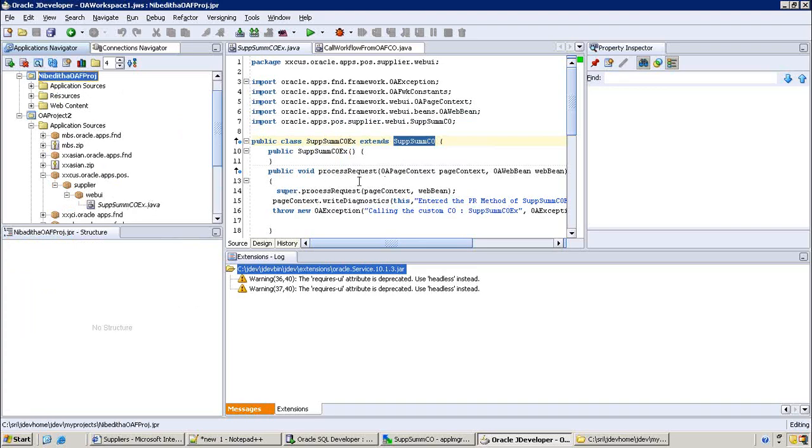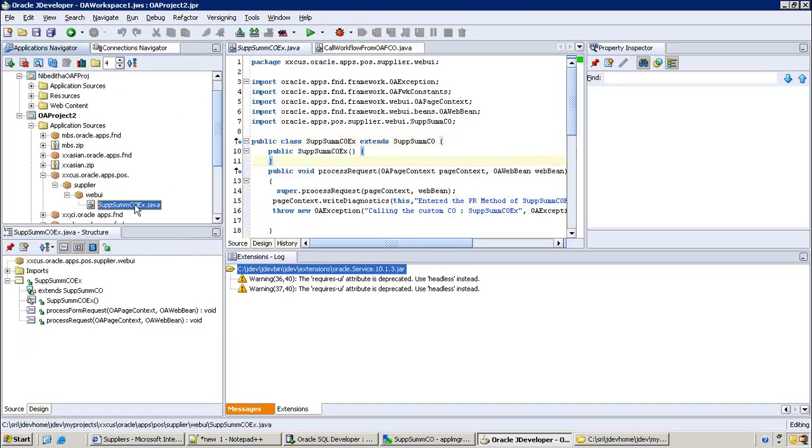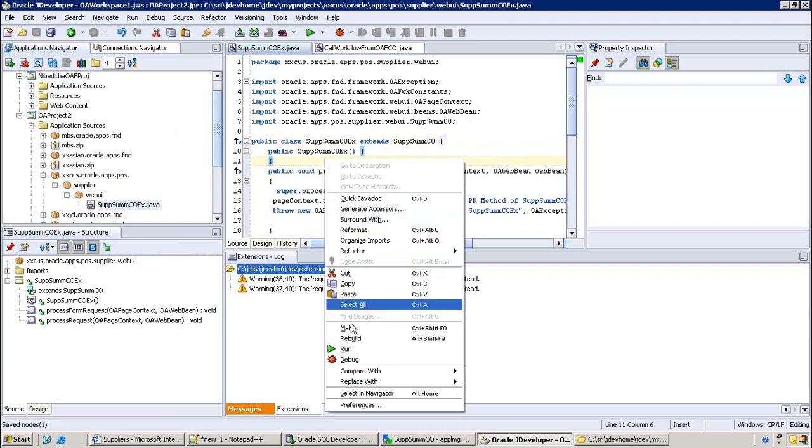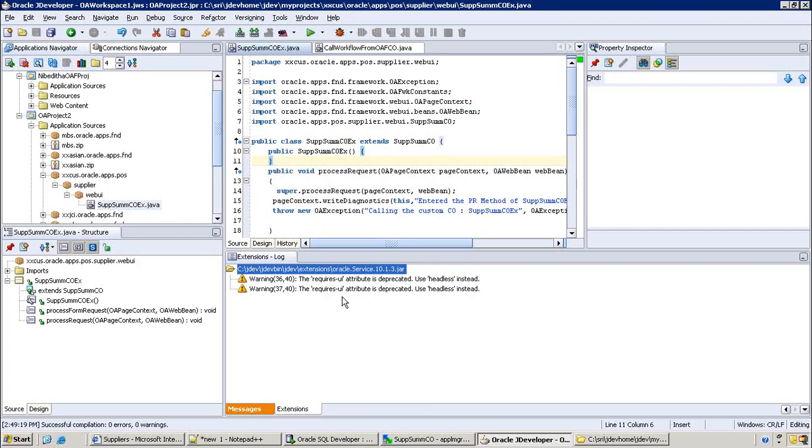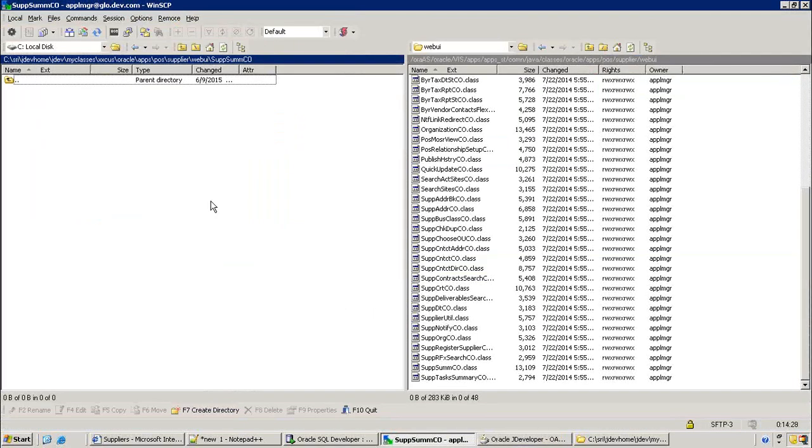Now this is available here. Now make. Yeah, so now this is available at the correct level.